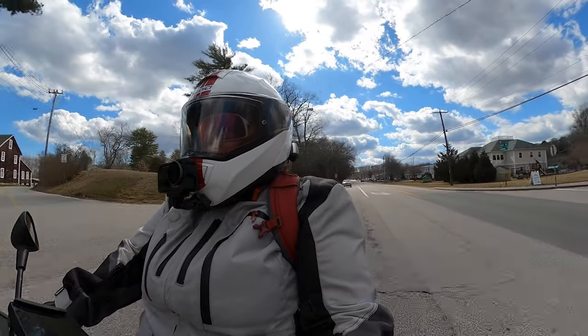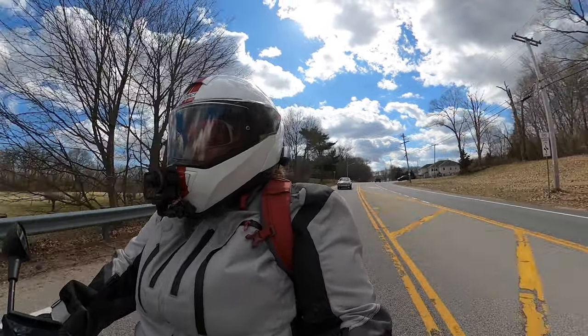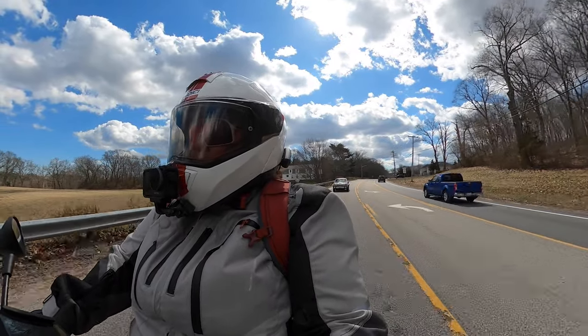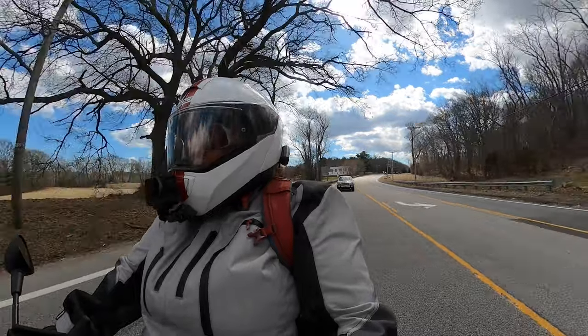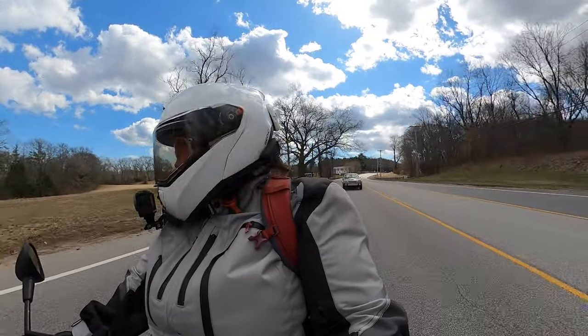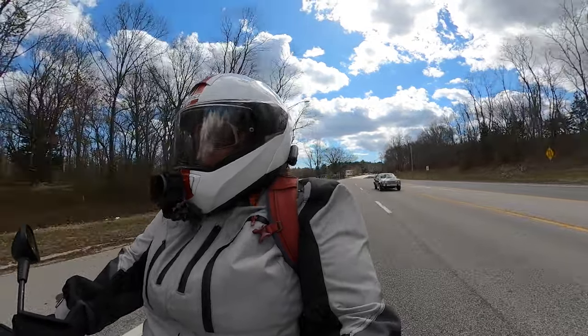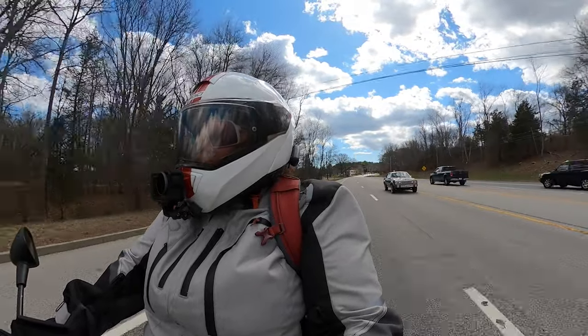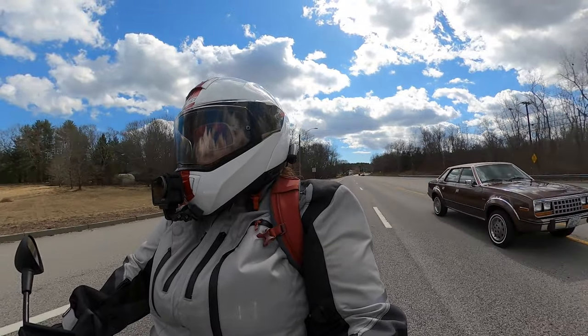So I'm heading down this way. I'm just going to take Route 2. Basically it goes almost all the way to where I turn in to head to where I live, my part of town. So I'm going to basically just follow this road through. May stop at some point to get a coffee if I feel like it, but honestly, I kind of just want to go home.